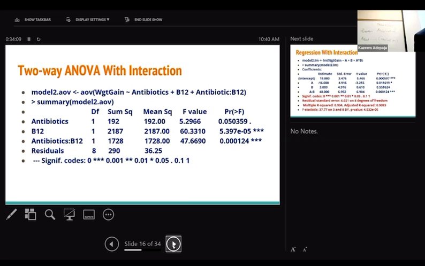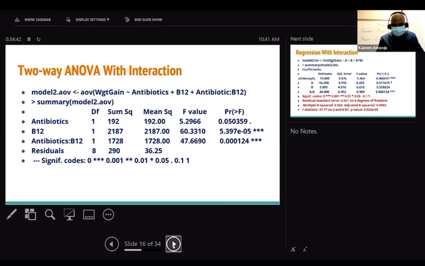Okay, I got what you mean. You are trying to say, am I going to get the same result if I now do B12 times antibiotics instead of antibiotics times B12? Oh my God, commutativity is the same. It's like 2 times 3 and 3 times 2. They give 6, right? So it's going to be the same. Whether you say x1 multiplied by x2 or x2 multiplied by x1, they mean the same. Does that make sense? Yeah.